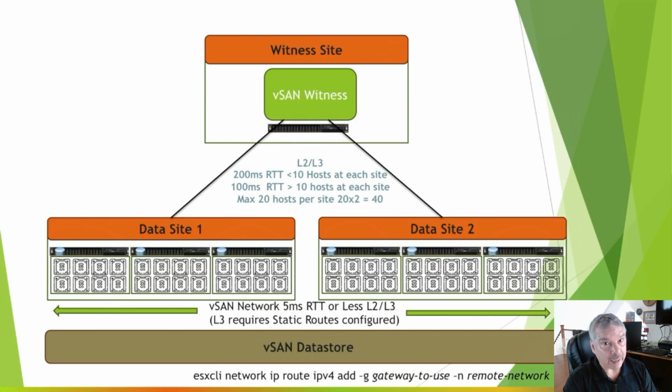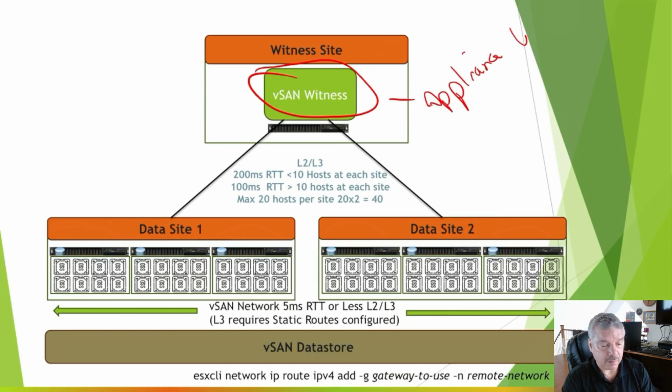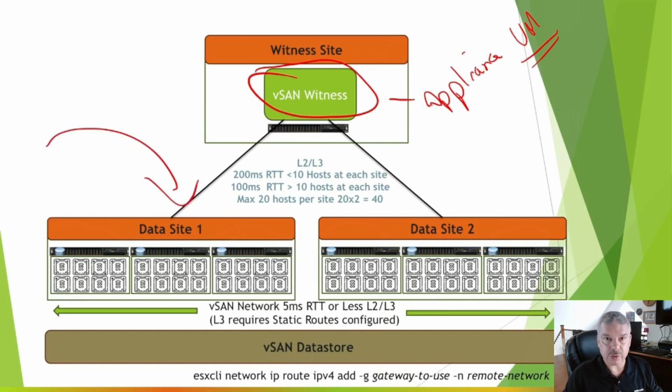Or better yet, I talked about this in my 2-node, there is a witness appliance. So it's a VM that you can download from the VMware site, and I showed that in my 2-node cluster. You'll see us deploy the appliance here. Now, there are 2 different appliances as of this recording. There is one if you're going to use the original storage architecture, so there's an appliance specifically for that. If you're going to be using the newer Express Storage Architecture, there's an appliance specifically for that, okay? And I've shown that in my 2-node cluster. So make sure you got the right appliance.